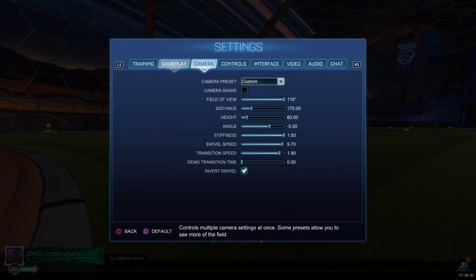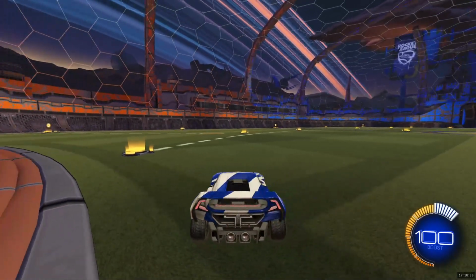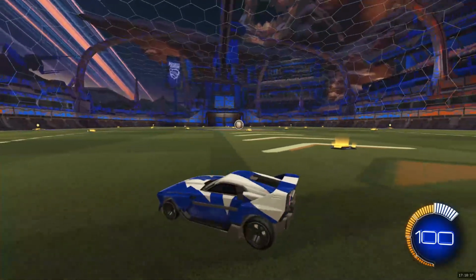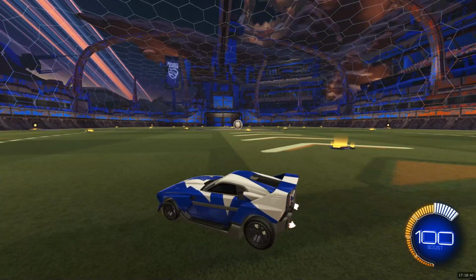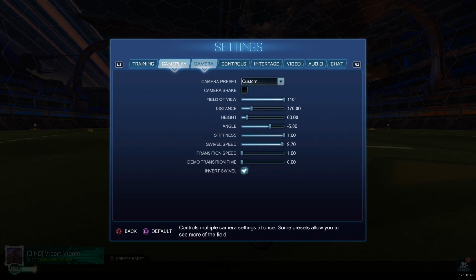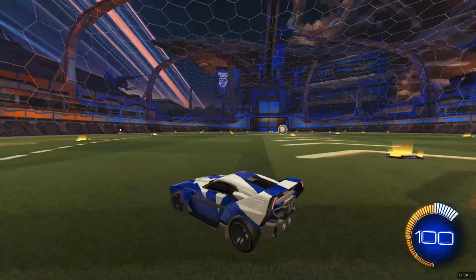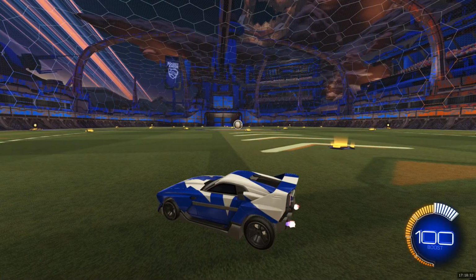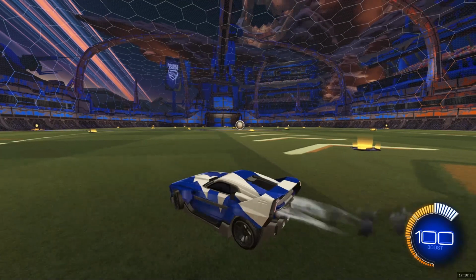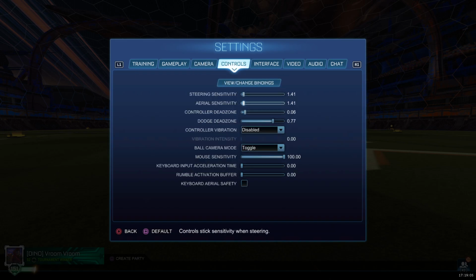Now this was a terrible display because I'm not very good with these settings. But the idea is that if you turn on car cam, you can see where you're going. And if you have a lower transition speed, you can't really go from watching the ball, oh there I'm going there, and then switch back. It takes a lot of time. Versus if I put it to what I usually use, I can look at the ball, air dribble while looking at the ball, then boop, now I know where I'm going. It's a lot faster. This is the idea. So that's why high transition speed is important for air dribbles. It's not very important, but it's better.